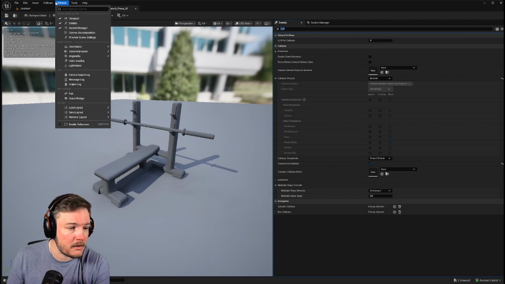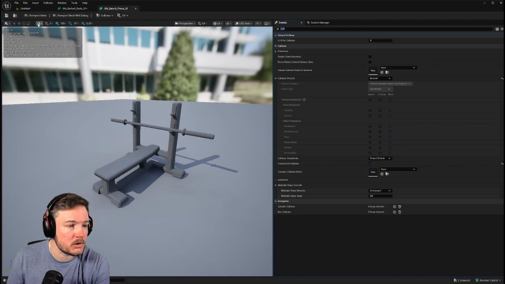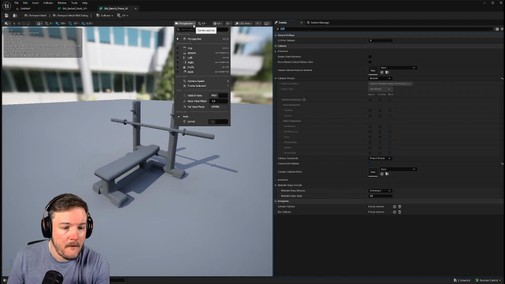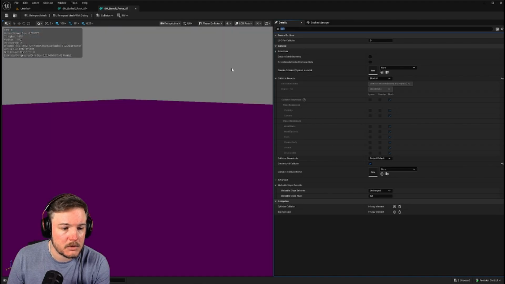So where did they move the option to view collisions? Player collision. Is that the one? No. That doesn't make sense.